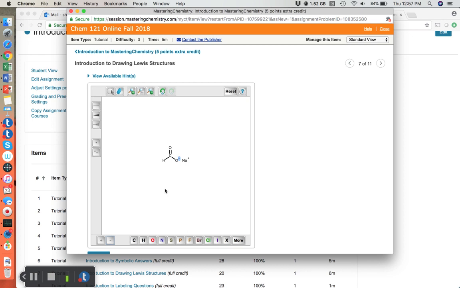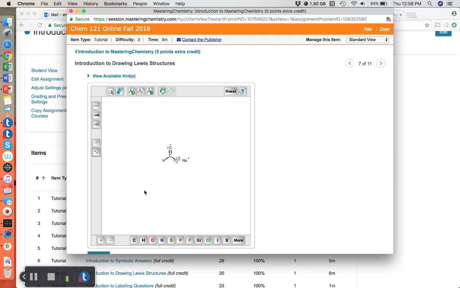The very last thing are electrons. You'll notice that this oxygen that's double bonded to carbon has 4 dots around it. Those are 2 lone pairs of electrons. We want to go to this lone pair of electrons, select it, then hover over oxygen, make sure it turns blue, and then click twice to get those 2 lone pairs of electrons. This oxygen with the negative charge has 3 lone pairs, so same idea. We want to select the lone pairs and click on this oxygen 3 times to give the 3 lone pairs.